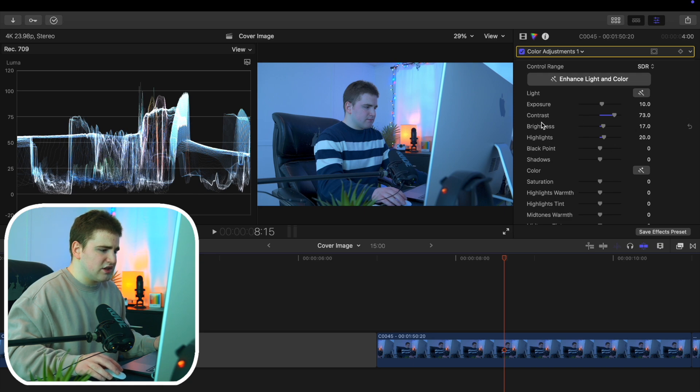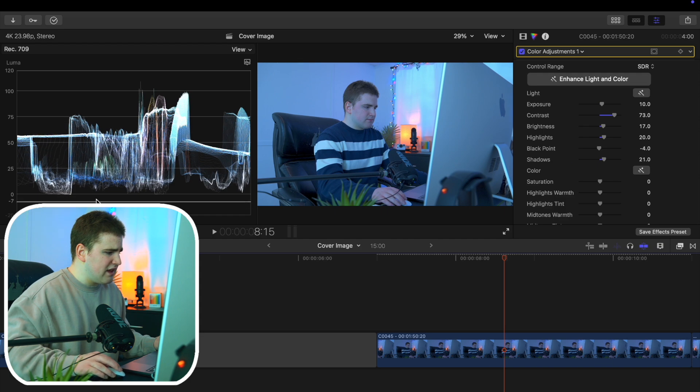I'll go through and adjust all that. Now I'm going to go to the black point, which is basically at the bottom. I want to take the bottom and get it right around the zero mark — so now it's right at zero, kind of like the shadows. Let's crank up the shadows a little bit — it's sitting right on the zero line so it should be fine. Maybe mess with the blacks a little more, get it right at zero. That should be pretty good.